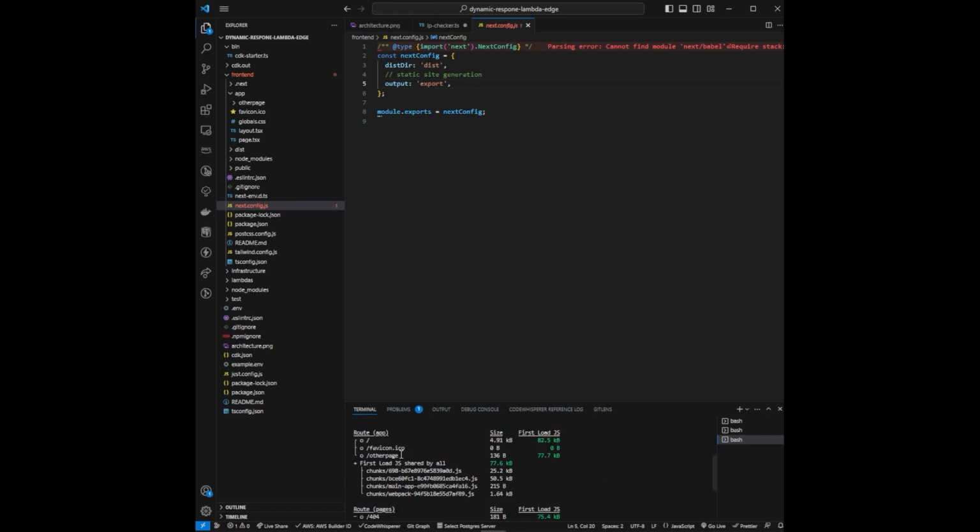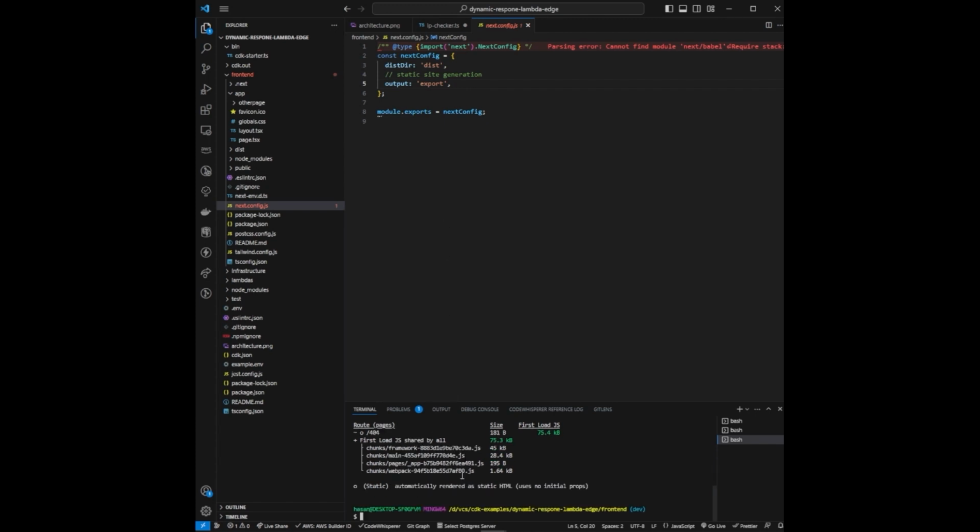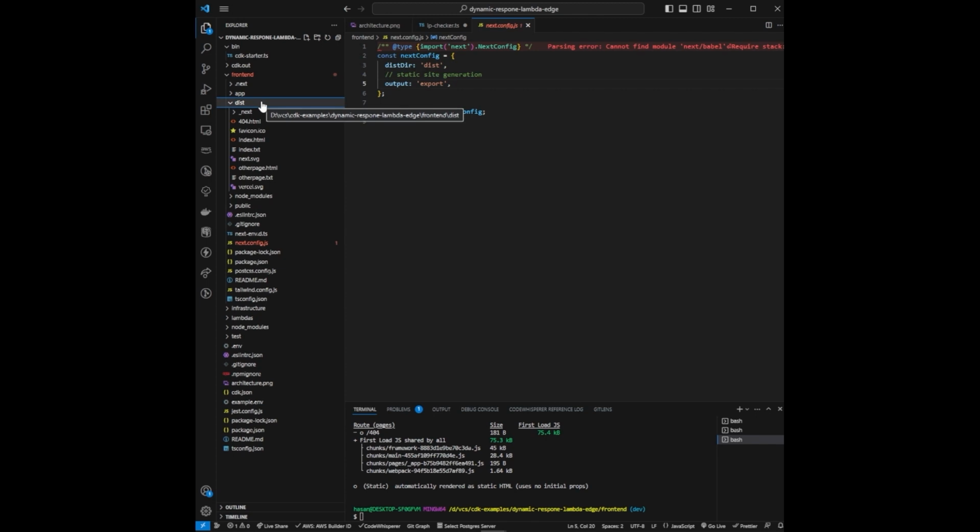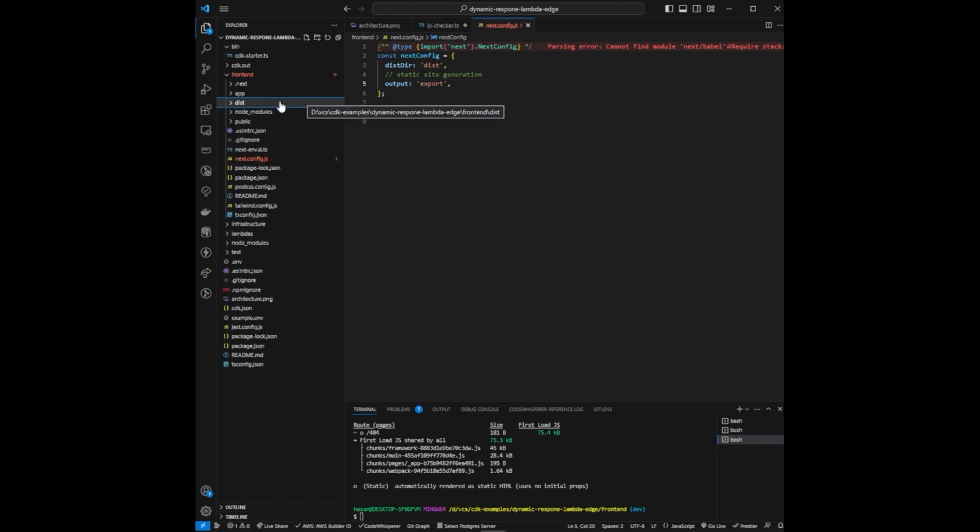It created 2 static pages for us. One is root and the other is called other page, and our build directory is called dist, and we need to deploy this directory to our site bucket.